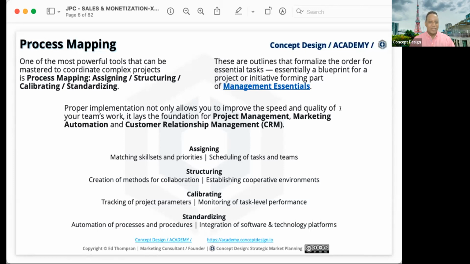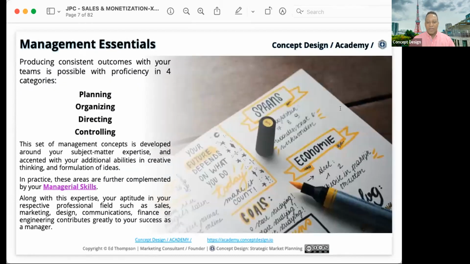calibrate. And so those are things that are very essential to business, but of course, those are also things that are essential to how you manage products. The other thing that is important about this is, from being a coordinator, which could be an entry-level role, there are also, of course, assistant coordinators, there are senior coordinators, but then usually there is a move to management. And so one of the things about management, the concepts are very similar, but usually these come with an element of responsibility. How you plan, how you organize, how you direct, and how you control.